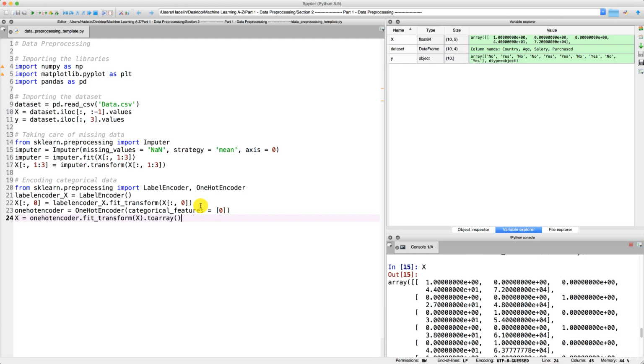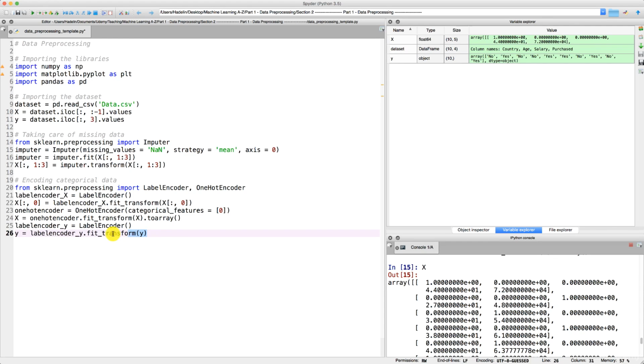So we're going to do it very quickly. I'm just going to copy this and paste it here. Then we have to create a new object here. So we're going to call it labelencoder_y. We cannot use this object labelencoder_X because this was fitted to the X column here. So that's why we need to create a new object. And here we just need to replace the first column of X by Y, and same here, Y. And let's not forget to replace X by Y here. And that's ready. We created our object of the LabelEncoder class that will be fitted to Y and that will transform Y into an encoded variable vector.